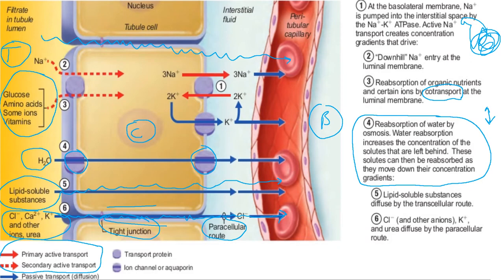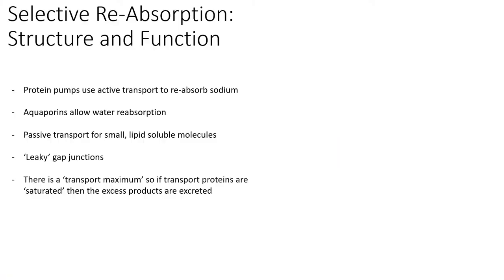If you're explaining how the structure is suited to its function, you need to relate it to its structure. So you've got aquaporins, you've got gaps between the cells, you've got protein pumps that pump stuff in and out, you've got the cell membrane which is selectively permeable anyway. It's all stuff that you know, and I'd expect you to be writing about it. And that's just a summary of what I've just said on the last slide, so that you can use that for a bit of text if you want an official wording of stuff.